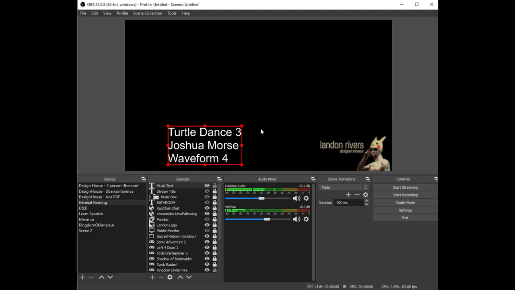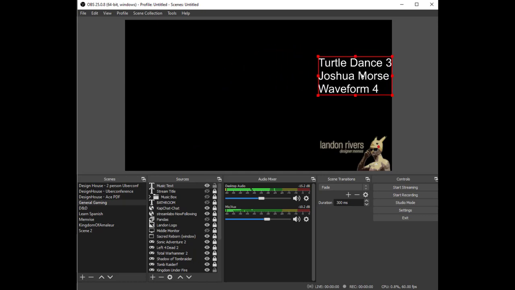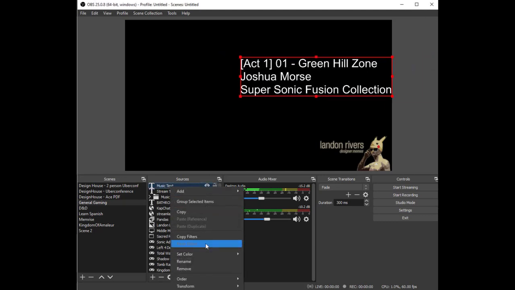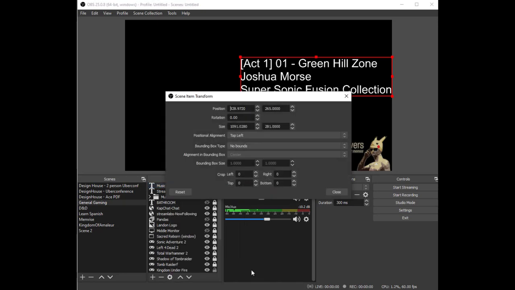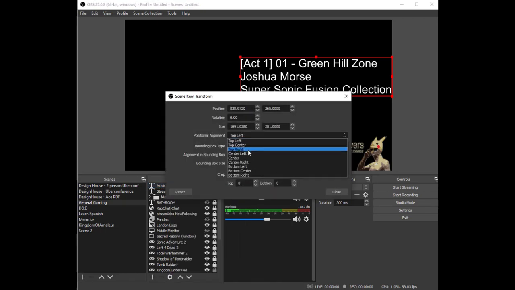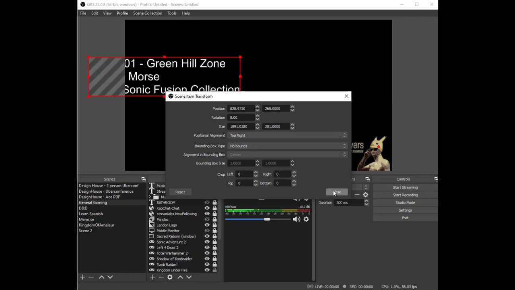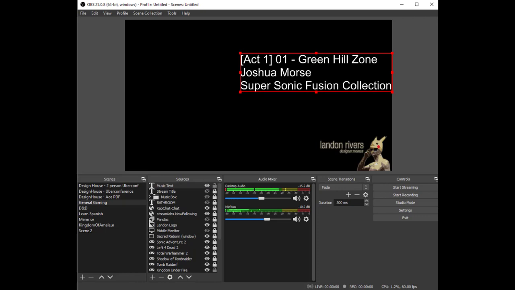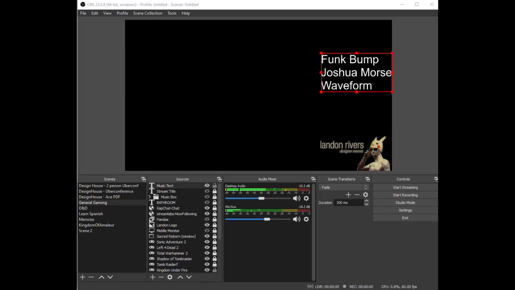However, what if we wanted our music box to be on the right? Well, if I move that up into the right section right here, and say I went over and I changed the song to something else with a longer title, oh my god, there we see the title actually stretched a little bit. And that's because the positional alignment is on the left. We need to change it to be on the right, so that the anchor is on the right. I went into positional alignment and transformation, changed it to top right, and now if I change the song again, we'll see that it has stretched, but it kept its position on the right.